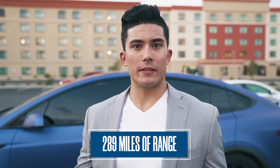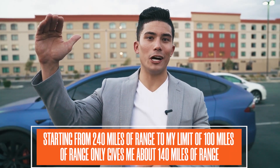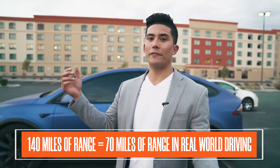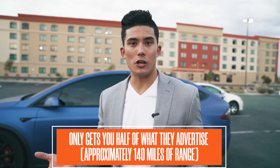The last beef I have with this car is the battery. Right now I have the biggest battery — their website advertises 289 miles of range — but here's the thing: you don't really get 289 miles. They only recommend you charge up to 80%, so typically when I charge at home I'll have around 240 miles. But once you get near 100 miles you always want to charge to make sure you have enough juice the next day. So really if I start at 240 and 100 is my limit, I only have 140 miles of range. And honestly that 140 miles is really like 70 miles in real-world driving — I'm not sure if it's because I drive fast, the big tires, or just that you don't get what they advertise. I find myself charging at home every other day.